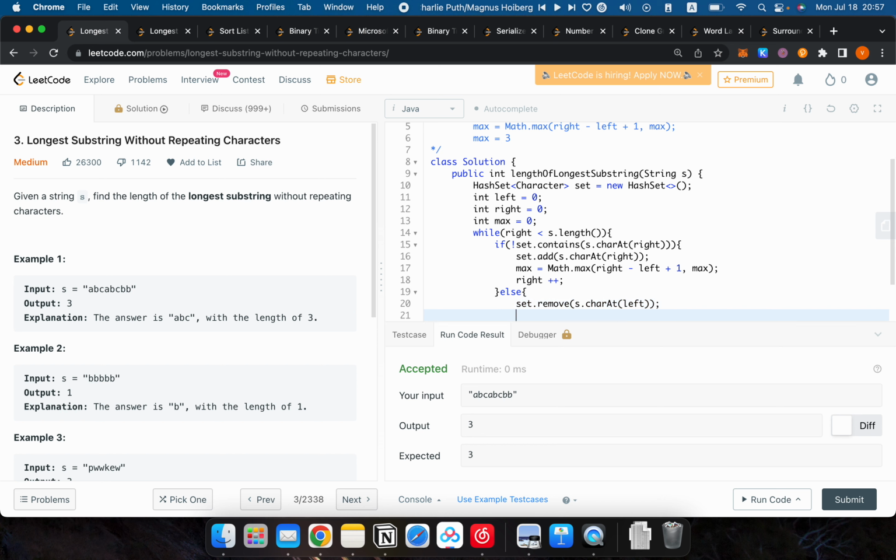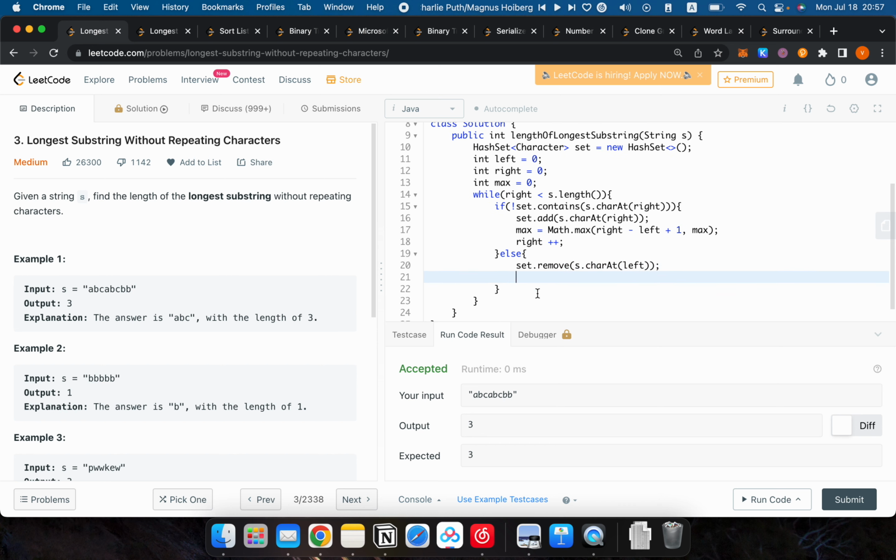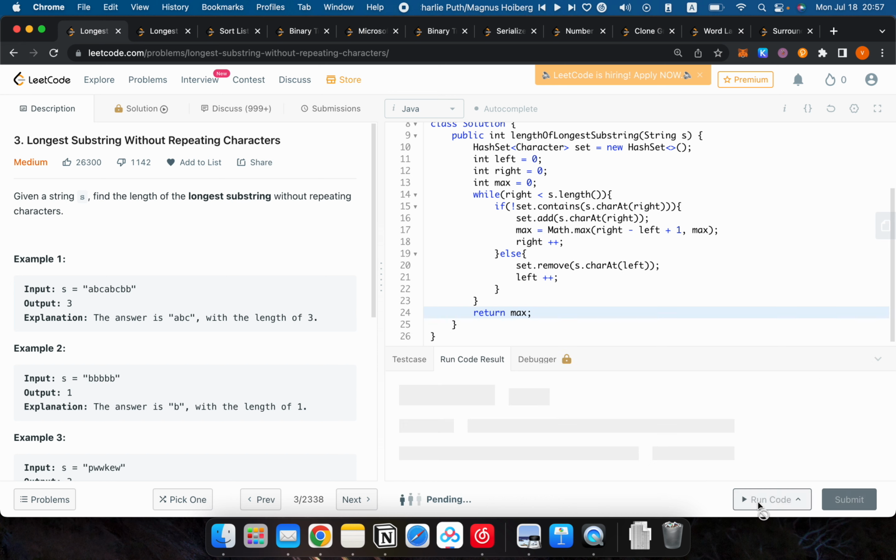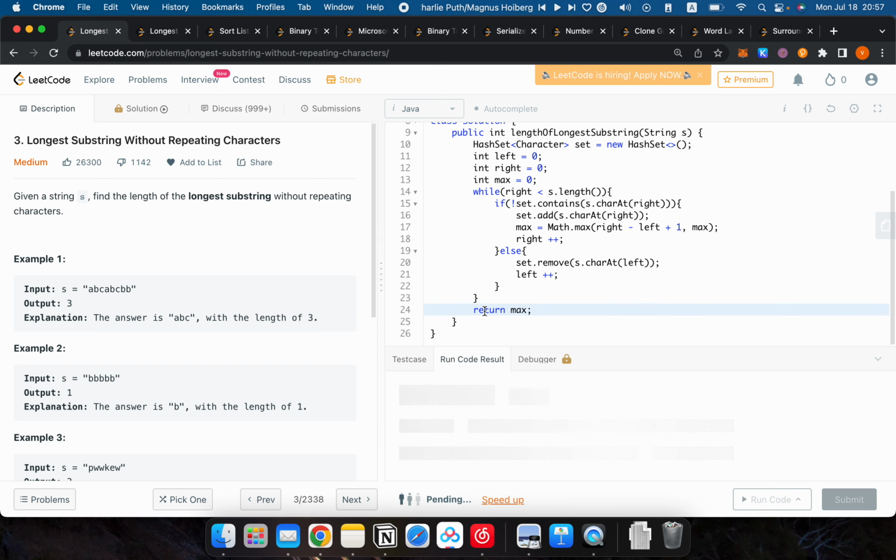So we move the left pointer towards the right, plus plus left. So that's all the code we need for this problem, and we return the max as the result for our question.